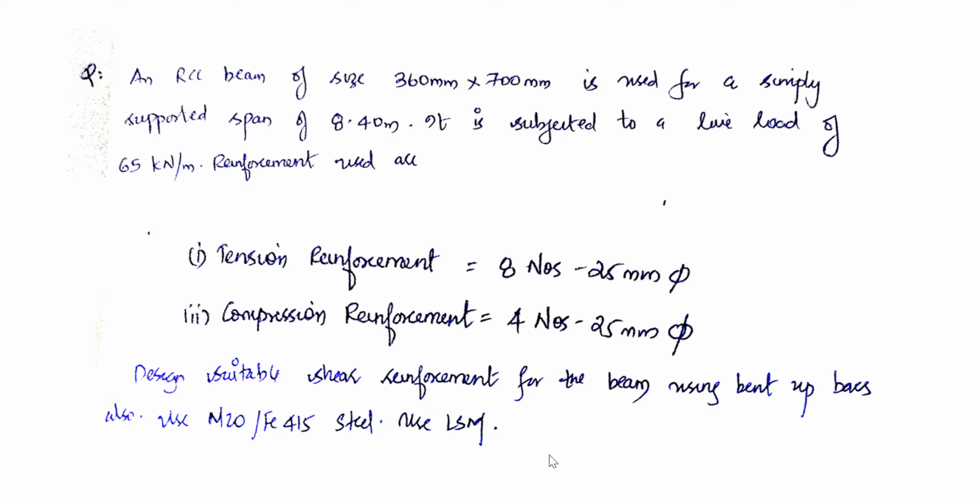As you know, the bent up bars are always provided along with the vertical or inclined shear reinforcement. If there is a need of shear reinforcement here, we need to provide using bent up bars as well as vertical shear reinforcement. So here we need to design using bent up bars. What we generally do is we will bend the bars which are present at the tension side. So we can assume how many bars we need to bend. Here, for starting, I'll assume let us bend 25 mm bars from the bottom. That is, there are 8 bars. Out of that we will bend 25 mm bars.